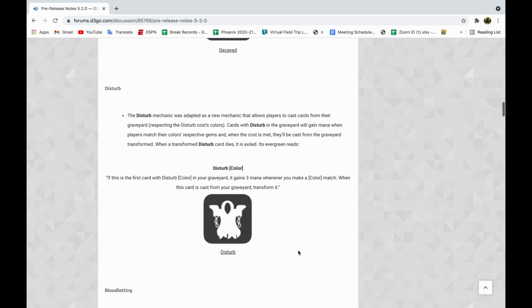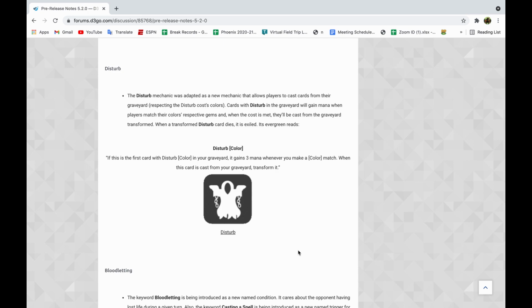The next of our new mechanics is called Disturb. Disturb is going to be another one of the transform mechanics that we're going to have introduced with Innistrad Midnight Hunt. If a card has Disturb, then cards with Disturb that are in your graveyard will gain mana when players match that card's color gems. And then when the cost is met to play the card, that card will be cast from the graveyard, and it will be cast in its transformed state.